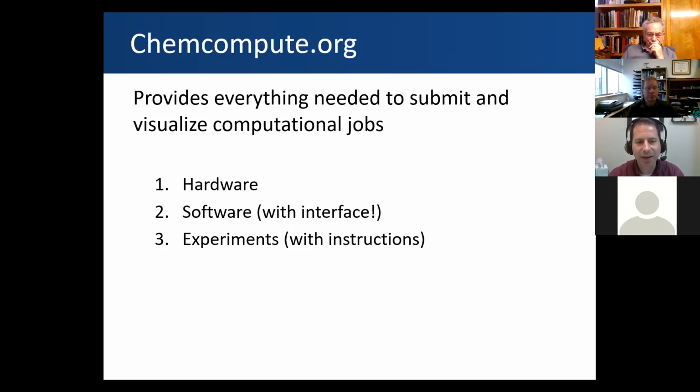But you also need experiments to do. And this might be the hardest part for some people. Some universities may only have one physical chemist. If that person is an experimentalist, then they're not familiar with the kinds of calculations you can do or how to properly set up a calculation, and it's difficult for them to do calculations. So one of the things on our website is just experiments that you can do. You can just go to the website, click on something, and be running an experiment without having to look it up, find an experiment, tailor it to the software package that you have, and then send it to your students.